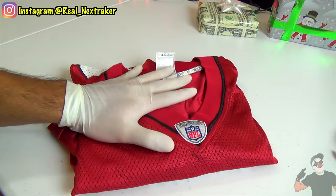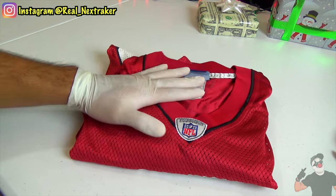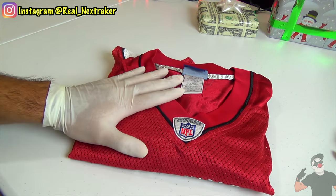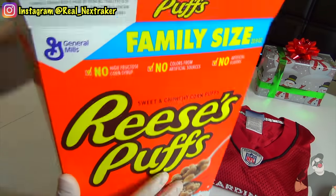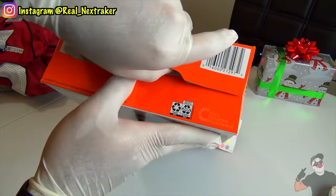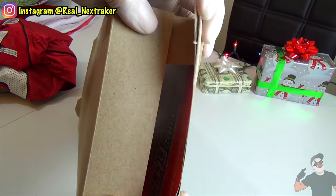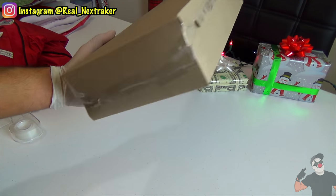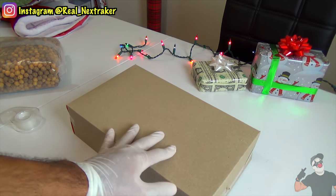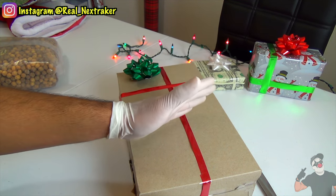Here I have a last minute present — a football jersey that I want to wrap up for a family member, but I don't have any more wrapping paper or gift boxes. Fortunately I do have a cereal box, but even if I put it inside it won't look good. Our best option is to undo the box until it's flat and reassemble it inside out. Now it's just a plain brown box, so let's put our gift inside and close it up. It might not look very Christmassy, but if we wrap it with some ribbon and slap a bow on top it should look good enough to go under the Christmas tree.